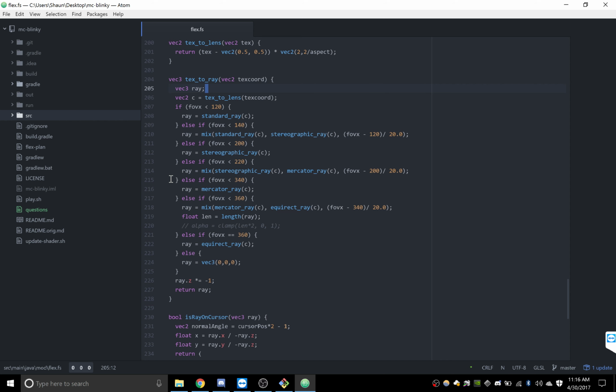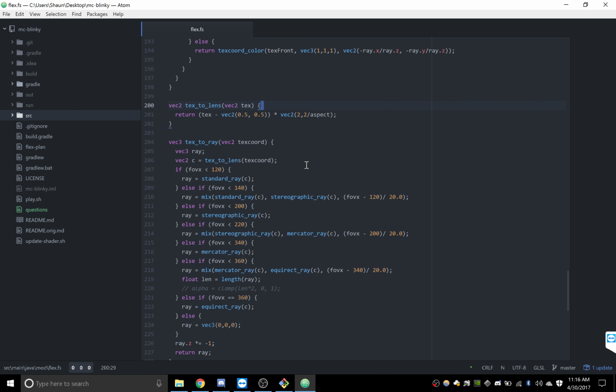This is 0, 0 in the middle, and then 1 on the right, and whatever the top one is could vary based on the aspect ratio. So it's 1 divided by the aspect ratio. And that's lens coordinates. Then I give those lens coordinates to each of these projections up here, like a stereographic ray. It takes this lens coordinate, and let's just use this one as an example.